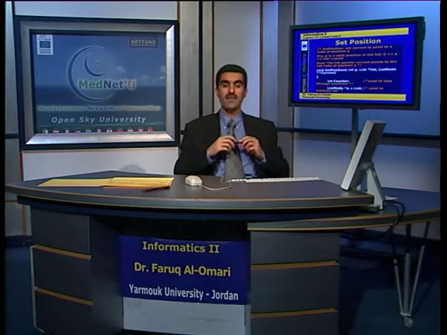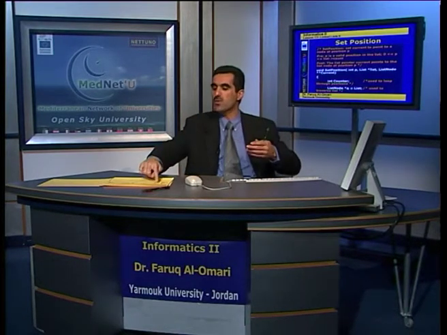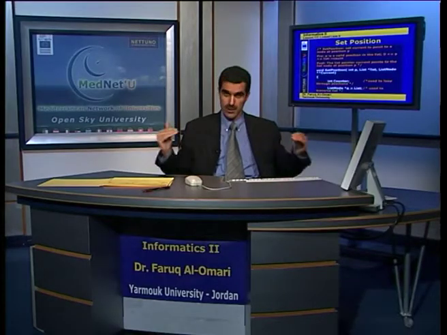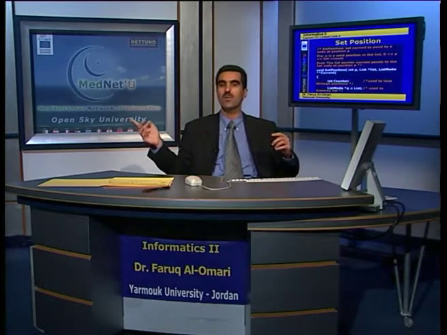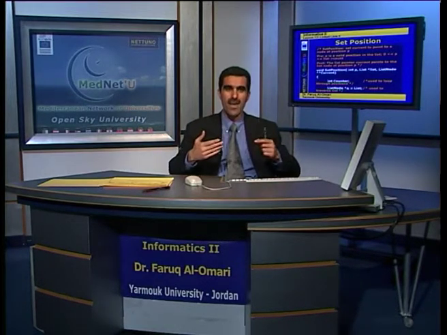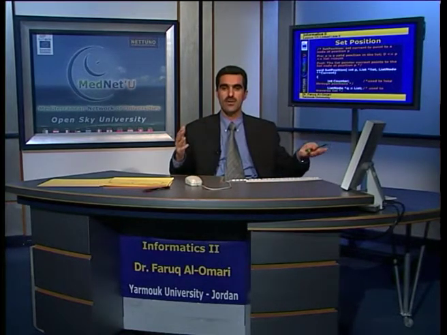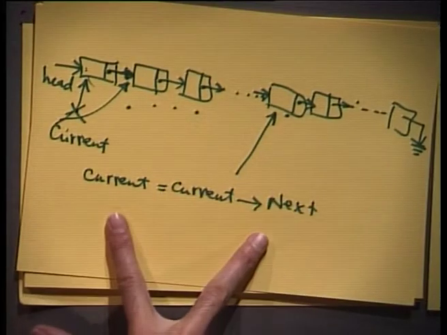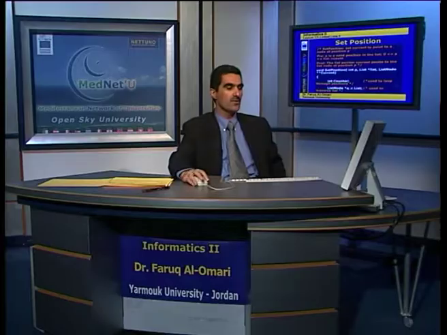Again, a non-valid value could be if P is actually larger than the actual number of nodes I have in the list. So let's say I have 100 nodes in my list, and somebody asks me to go to position 110. Well, that's not an actual position. I don't have any nodes in there. So first of all, I need to check before I can go anywhere that P is a valid position. And then after that, I will start from the very beginning, move forward, doing basically this major step, till I get to the Pth position. So this is the precondition then.